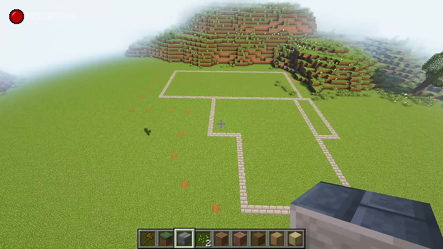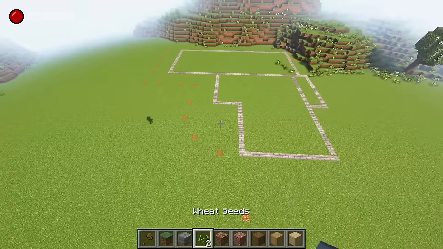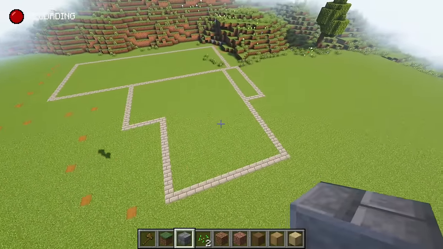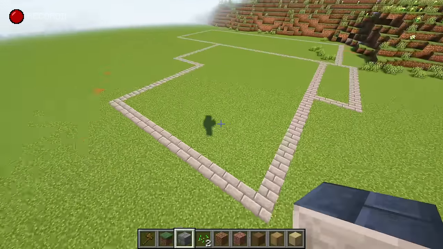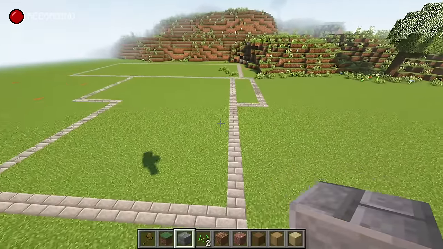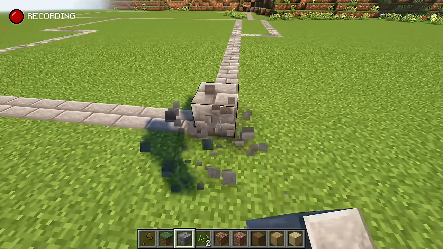Right, so this build will fit in 100 by 100 roughly. I'm going to start off with a stone brick. So I'm going to start off in this corner over here. Now I'm going to lay down the main foundations, and I might take blocks out just because it'll be easier that way for me to plan it out. Because I've got an idea in my head what it's going to look like, but kind of don't at the same time.